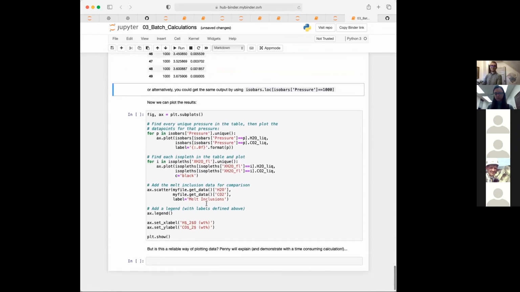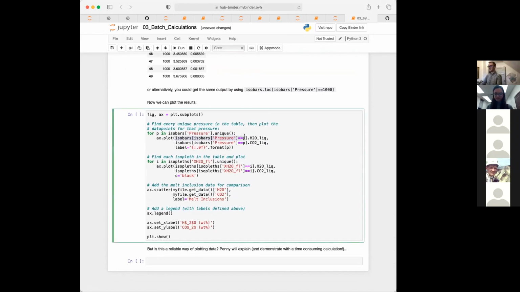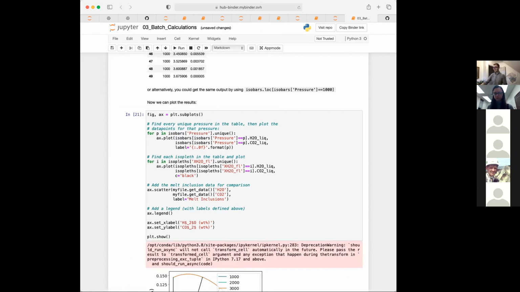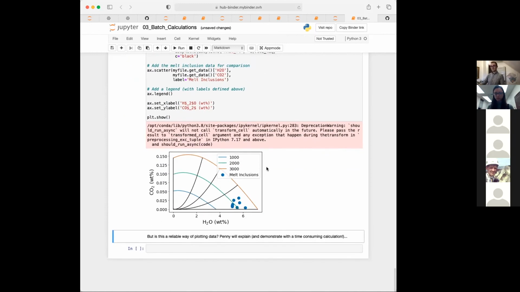But in reality, you don't want to see a table most of the time. You want to see a nice plot. And so we'll see that this code that I just wrote is repeated down here. I don't have time to go through now exactly what this code is doing, but I've written some description there if you want to see it. But again, you could go and change the composition if you want and just recreate exactly the same plots for another rock without really having to know what the code does. We get a plot down here. So we've got the 3 different isobars, and then I've plotted the melt inclusion data on top.